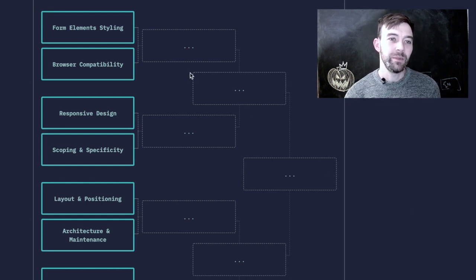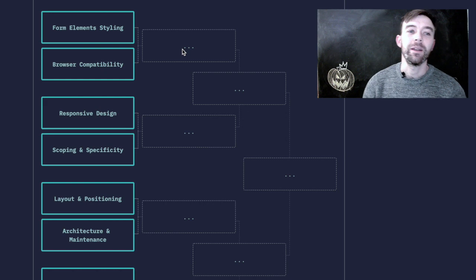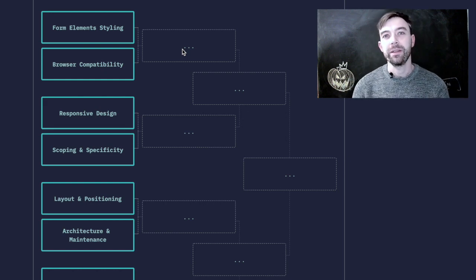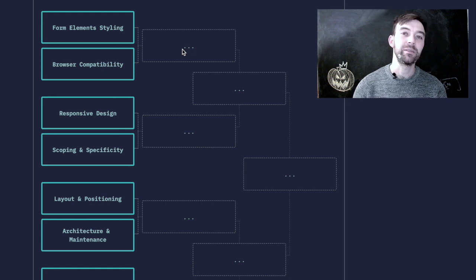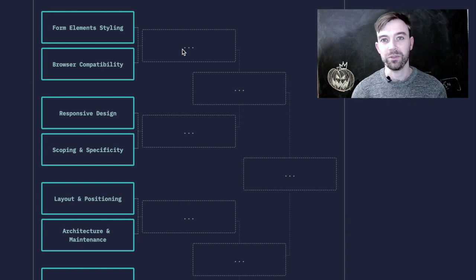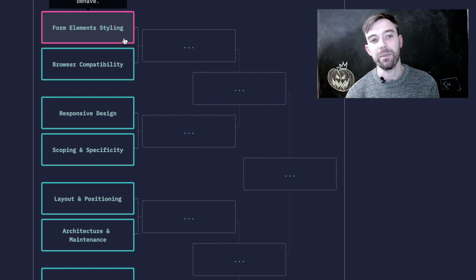So form element styling versus browser compatibility. I feel like browser compatibility is becoming less and less of an issue these days, in that the features generally are widely adopted, or your confidence in taking something on board to use is dependent on whether it is widely adopted. It's very rare now you take something on and think, but it doesn't work here, so I'll create a fallback and I'll create a browser hack and I'll work around it. Generally, for comfort, you think, well, I'll only take it once it's ready for all the browsers I want to use. So I'm not running into browser compatibility.